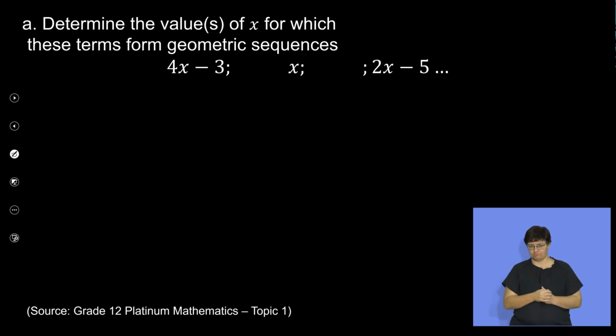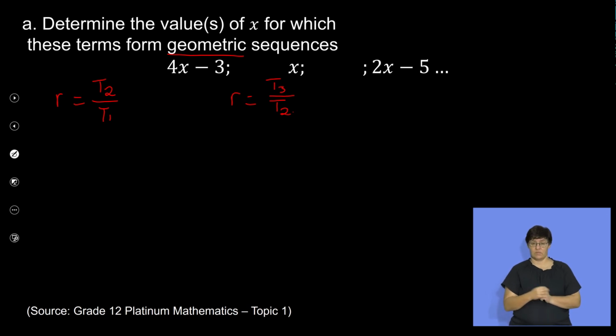So we have the first three terms, and I've been told that it is a geometric sequence. On the slide before, I mentioned to you guys that we know that the geometric sequence property is the fact that there is a common ratio. I'm going to use the fact that there actually is a common ratio in order to solve for x. How can I do that? I know that the common ratio is equal to term 2 over term 1, but I also know I can write the common ratio is equal to term 3 over term 2.